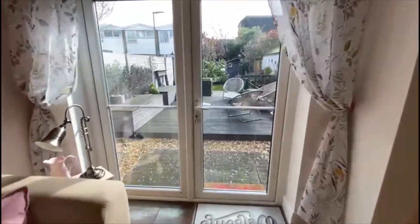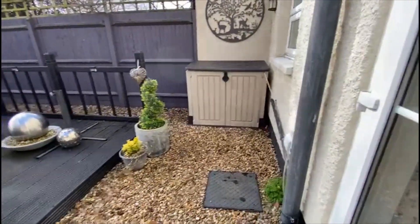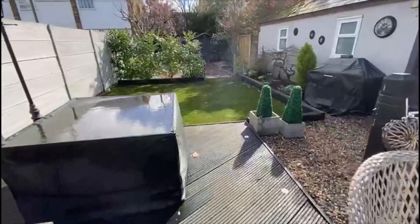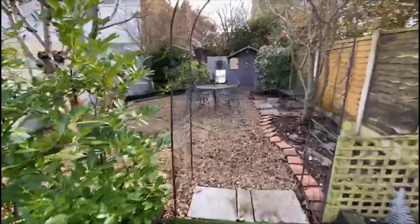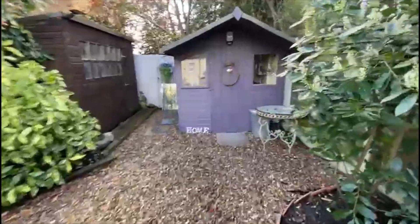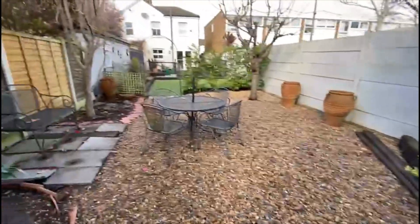Just while I'm down here, I'm going to show you the garden, which is equally impressive, spanning 85 to 90 foot, all landscaped. Due south facing, so fantastic in the summer. There's a decked area, side access just down there, then moving on to artificial grass. It sections off into a secluded area where in the summer these trees will all grow up. Right at the back, a couple of sheds, a little boudoir, a nice little summer house, and a storage garden shed. A huge garden as well.